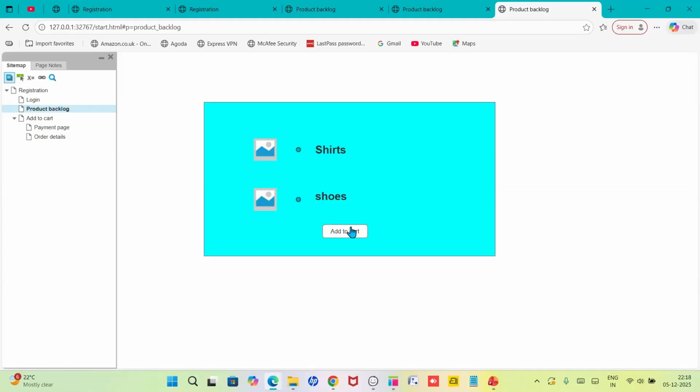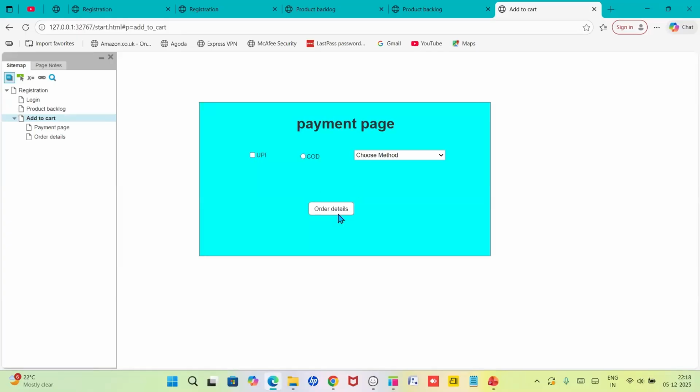In this way we are showing whenever we have redirected to this page. And also for the product backlog, as I showed you, whenever I'm taking the cursor to the image, it is showing 50% off on shirts. Whenever I'm removing it, it is not showing anything, right? So in this way we can highlight things, and here it is showing the add to cart page.